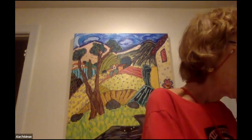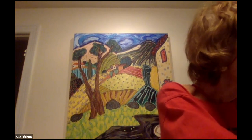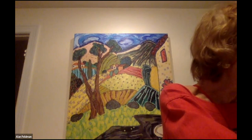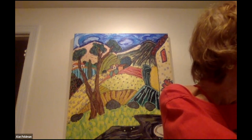Blot this a little bit. It's amazing how little paint you use of watercolor. I'm used to using oil paint and I use a lot of paint. Oh my God, I go through gallons of paint. But watercolor is like nothing. And I'm going to just turn it around so I can get the rest of the area.